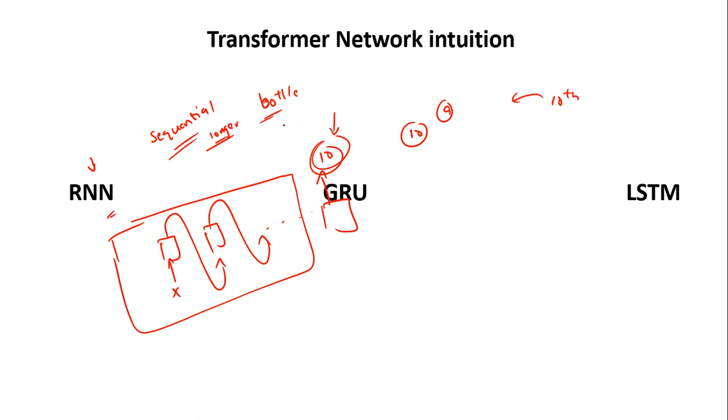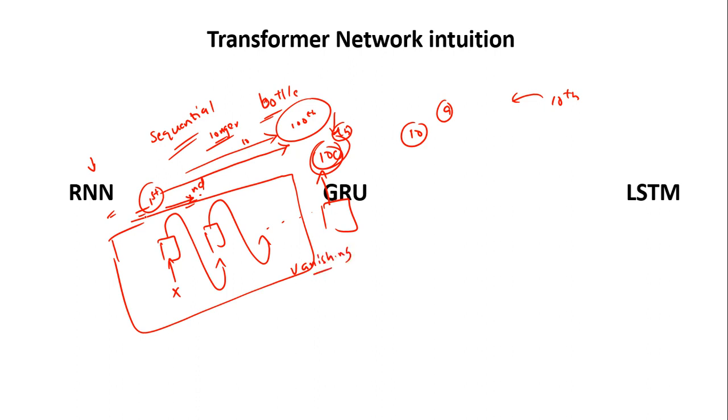So what is a bottleneck? The information which you are passing to the further layers is not sufficient to predict the output. If this is the 100th word, the information which is at the first word is not passed as much to the 100th word. Suppose you are considering the second word. The information of the first word is passed into the second word because it is very near. But if you are comparing with the 100th word, the information is lost. This is called vanishing gradient.